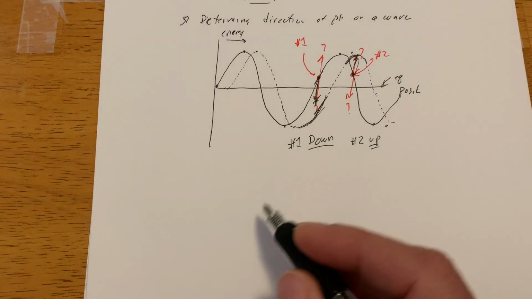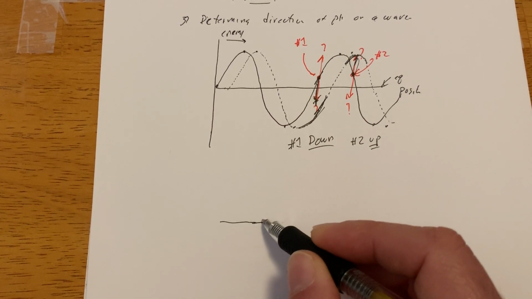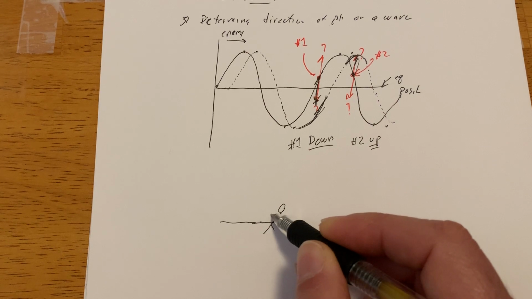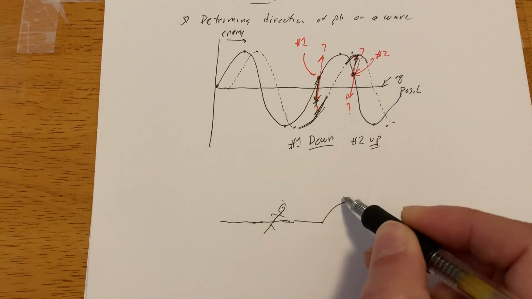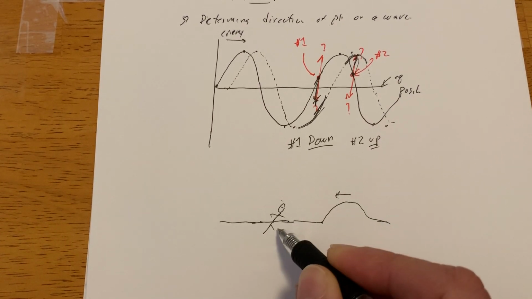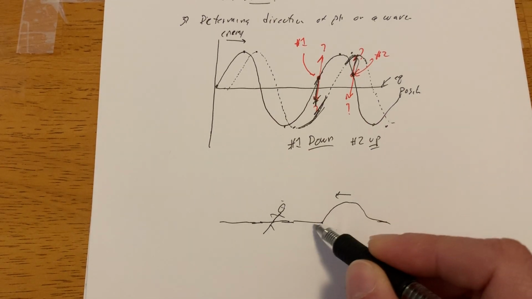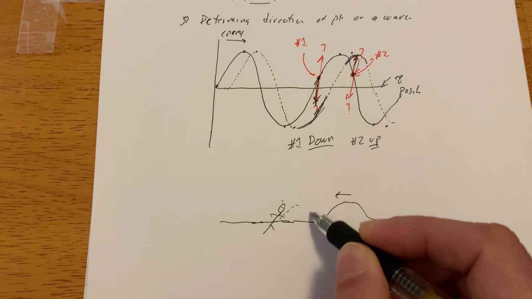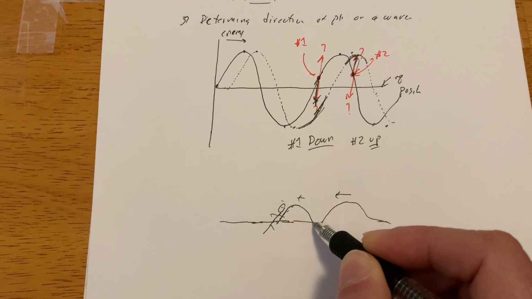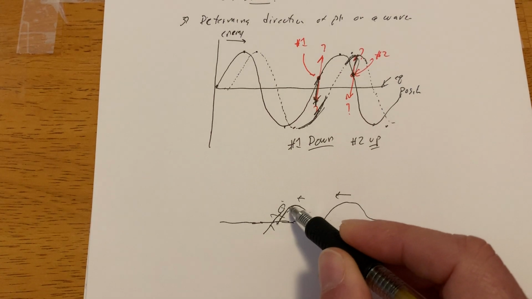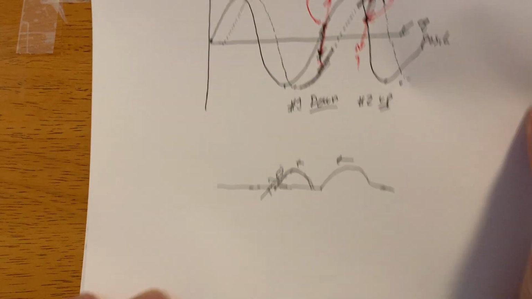Okay? Another technique, right? Well, remember the water waves when you go to the beach? Here you are, out on the beach, in the water. There's the water. There you are, right? What's going to happen? Here comes a water wave moving towards you. As the water wave moves toward you, which way do you go? Think about this. As the wave is moving towards you, you're going to go what? Up the front of the wave, down the back of the wave. Up the front of the wave, down the back of the wave. Right? So let's take a look at another example of that.